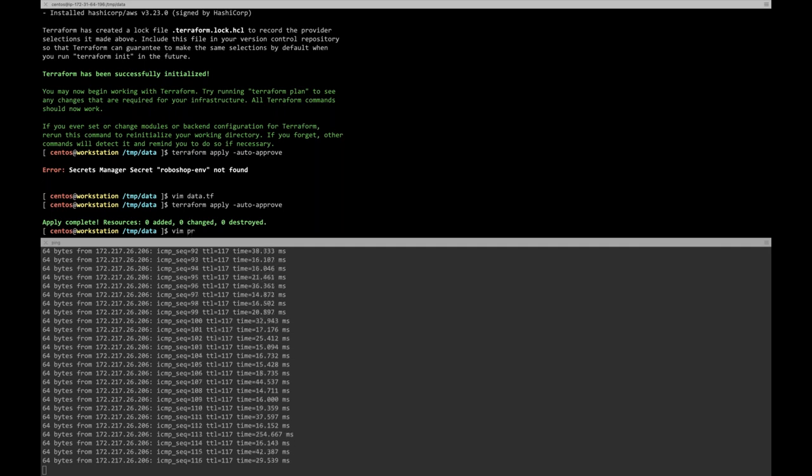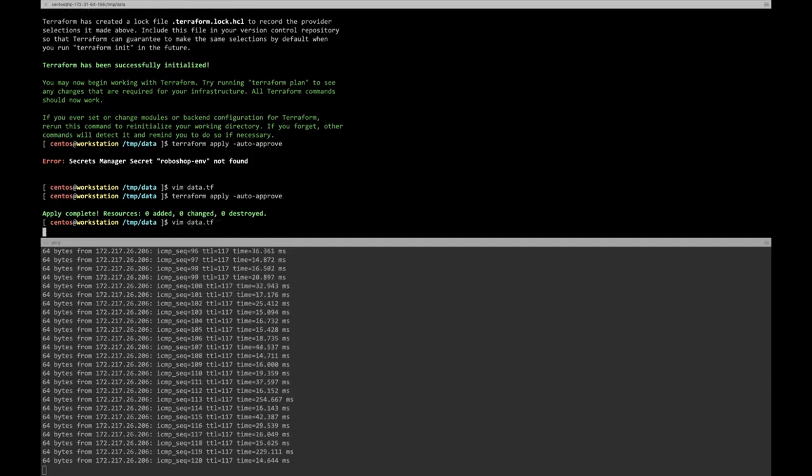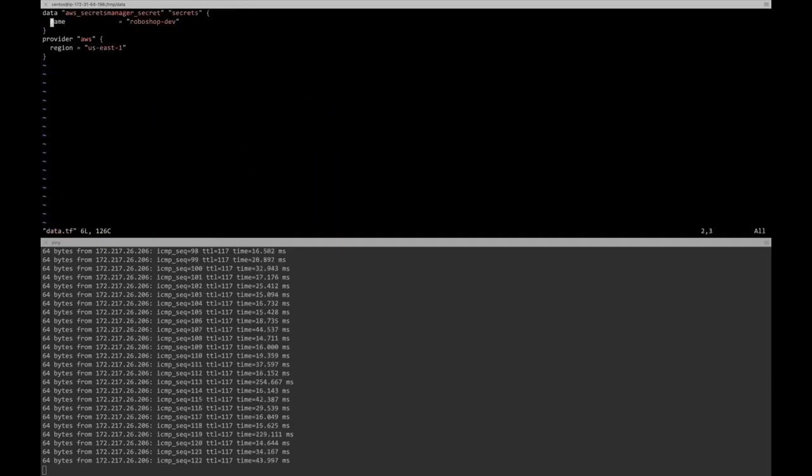Okay, so now if I just go with data.tf and go here, I add an output, let's say secret, value is equal to data dot, and this one dot secrets.